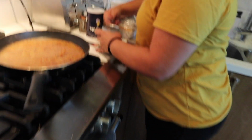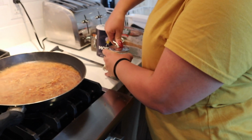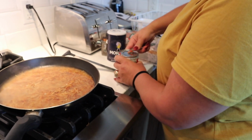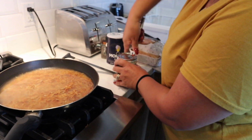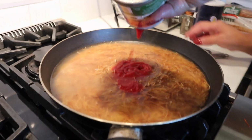Probably only gonna use half of this. Okay, yeah, because it's big, but I want it tomatoey. Oh, you want it really tomatoey? Not super tomatoey, but a lot of tomatoey. Okay, well, maybe like a quarter, leave a quarter out, right? We'll see. So you pour the tomato sauce in.